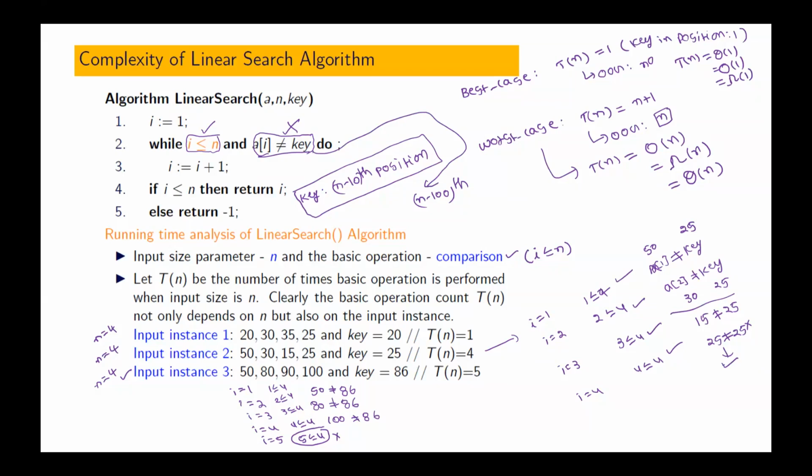Sir, one confusion I have is, suppose you know a key is always present in the kth position, the order of growth is 1. That is the best case. So here also, if the key is always present in the n minus 10th position. You should not change the algorithm. Sir, instead of changing the algorithm, I will start with n and compare backwards.